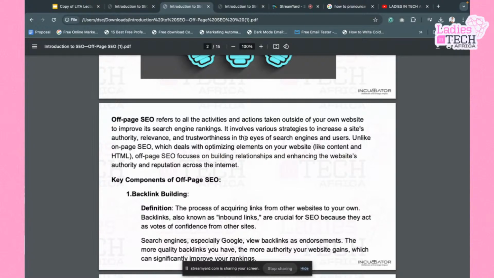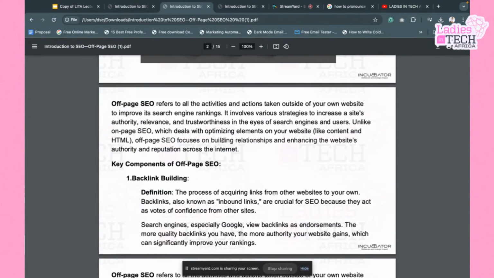While for off-page, these are things that are not 100% under your control, but you can set structures in place, and you can basically aid these things to happen smoothly. And with this, you can now improve your ranking as well. Now, for the search engine bot to rank your website, it has to consider all of these things if they are in place: your on-page SEO, your off-page SEO, and then your technical SEO.